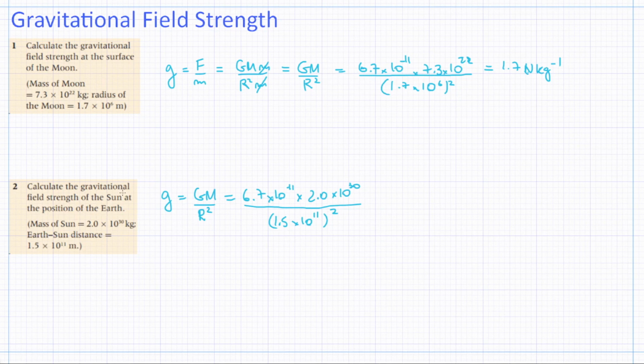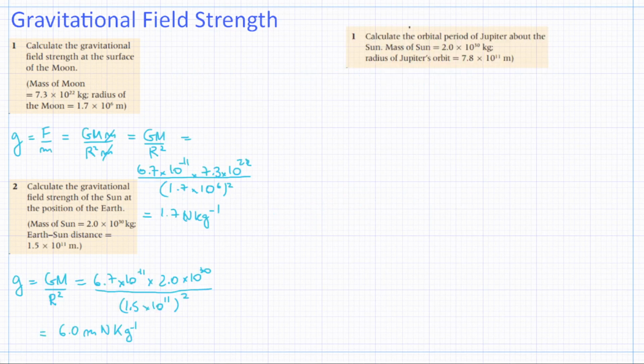Now, we notice that we're only taking into account the distance between the Earth and the Sun. We're not really using the radii. It's because if you compare to the distance between them, the radii is negligible. It's very, very small compared to this distance between them. If we work out those numbers, then we would get 6.0 millinewton, so 10 to the power of negative 3 newton per kilogram.